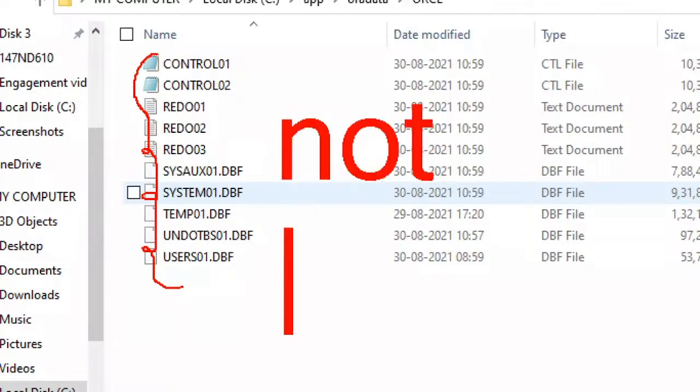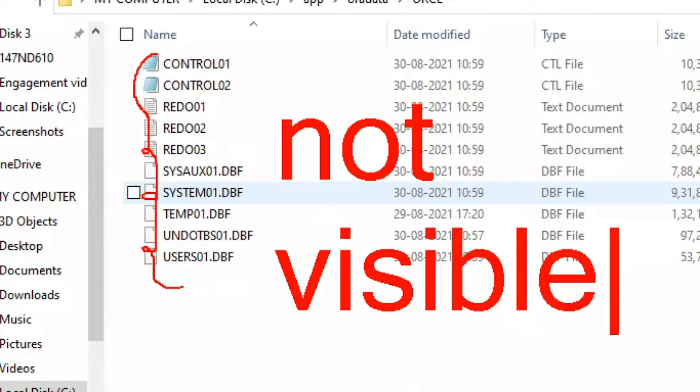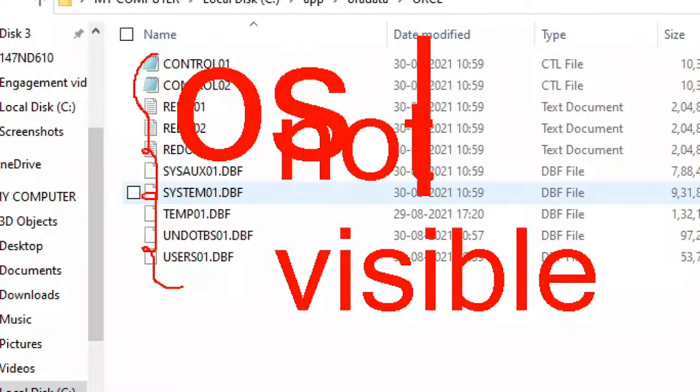This is not visible. That's why a structure which is not visible in the operating system, OS, is called a logical structure. Very, very important. Tables are not visible in the C drive, D drive like that. Views are not visible in the C drive, D drive, E drive like this. Indexes, functions, procedures are not visible. That is visible in the database, okay, I agree. But unfortunately, that is not visible in the operating system.